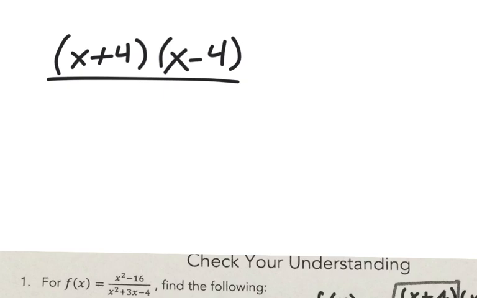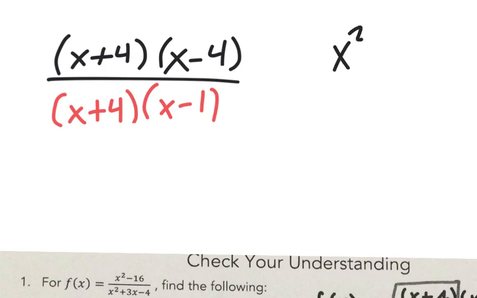Okay, the denominator, x squared plus 3x minus 4. I can factor that by sight. If you can't, you may need to do the a times c method. I can show a times c if I need to, but that is (x plus 4) times (x minus 1). Do I need to do the a times c method for you guys? What is that? A times c? Yeah. Okay, so anytime the leading coefficient is not 1, I always do a times c. But you can do it every time.